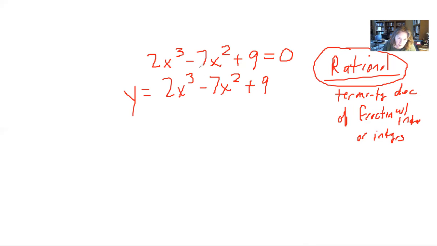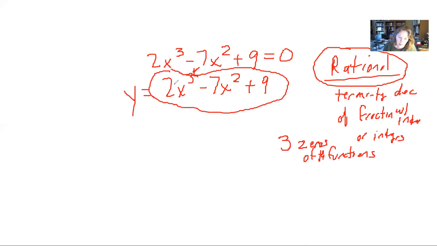And you'll notice because that's a cube, that means the highest number there could possibly be is 3 zeros of the function. It might be less, but there could be at most 3. So what you're going to do is graph this. If you don't see 3, make your X windows bigger. When you do see 3, you may want to make them small enough so that you can zoom in on each one. And then you're going to do, I'm not going to repeat it because we just did all that for calculating zeros, for the right bound, left bound, and all that.